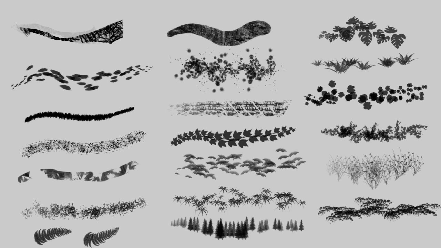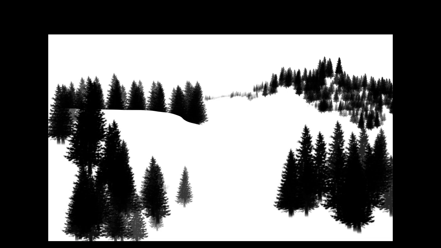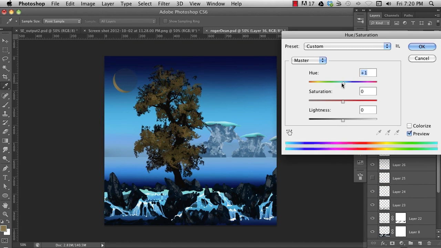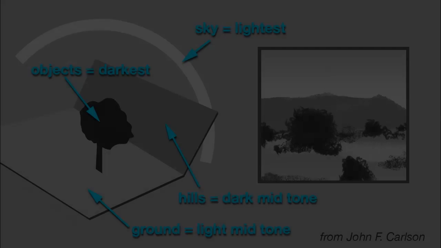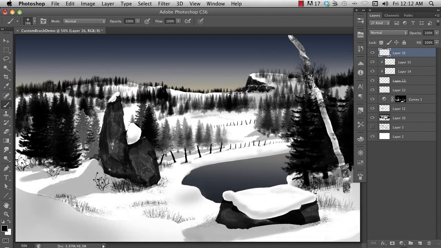We'll give you a full set of over 90 custom brushes that greatly simplifies and accelerates the creation of your own landscapes. We'll also give you brushes and tips and tricks for creating trees, mountains, rocks, water, and foliage. We cover the fundamental techniques used to create landscapes of various styles.